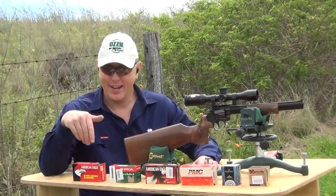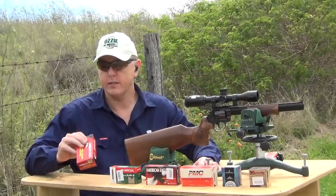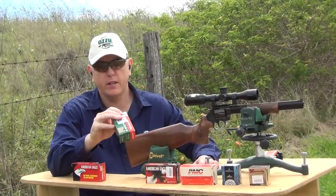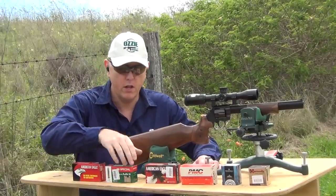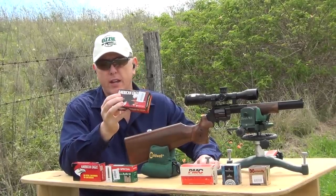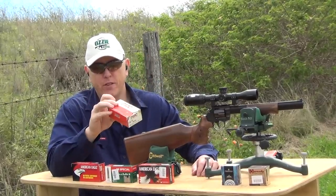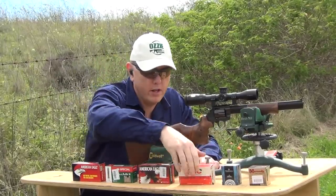All right, guys, we've got a heap of different ammo here to try through the Alfa Carbine. So first of all, we're going to start off with the American Eagle 38 Special 158 grain lead round nose. Then we'll move up to the Sellier & Bellot, that's also the lead round nose, 158 grain in the 38 Special. Then we'll go to the American Eagle 357 Magnum 158 grain jacketed soft points. I've got a few rounds left of an old box of PMC here in 357. This is the 158 grain jacketed soft points. I'll try them through it.